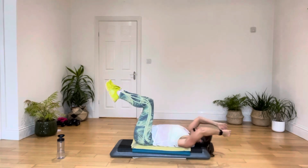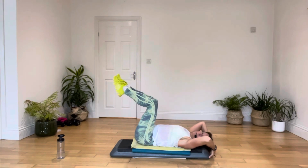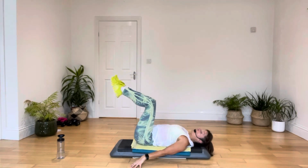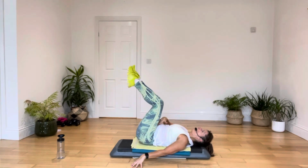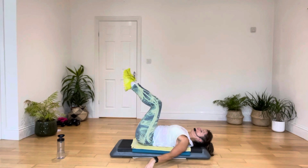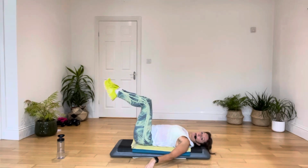If you want to, you can take your fingers to the back and just let your fingertips touch the back of the box. For some people that really helps. Alright, then you can have them down by your side. See what's good for you today. We're trying not to swing, and we're just trying to get a little bit of lower back movement. All right, two more there.